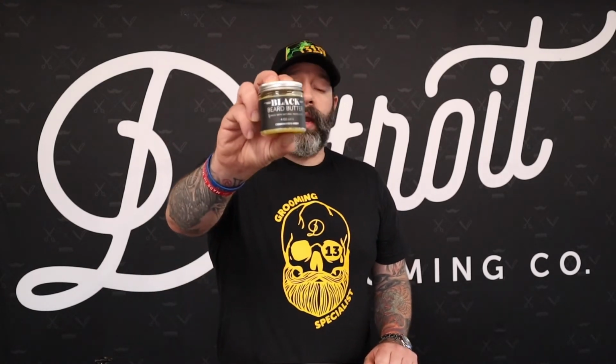And I say that because it allows the absorption of that oil before you put the butter on, so you're not layering different slippery items on your hair and skin, and it's going to take even more time to absorb all those nourishing, beneficial ingredients. But about 10 minutes. So I would throw the oil in, brush through, finish your routine of getting ready and getting dressed, and then put the butter on before exiting the home or wherever you live, in a van down by the river even. And then use the comb right here and just comb through and style your beard.